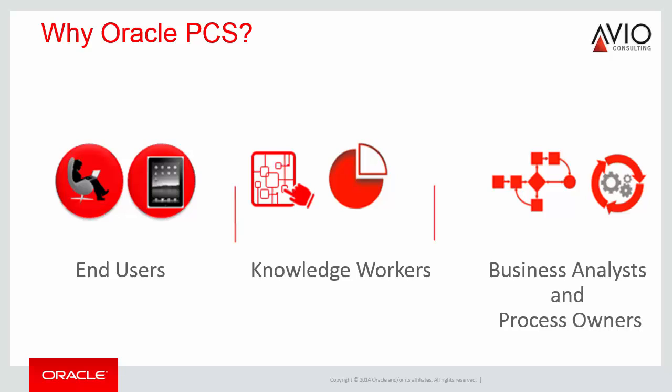Costs can be reduced. The cycle time required to deliver the solution is reduced. IT involvement is still needed, but those IT resources are free to expose and orchestrate more services and not necessarily be tied up on this one project. The process owner is able to fund more solutions like this. The teams developing these kinds of solutions in PCS, they're smaller, cost is reduced, and the business only needs to pay for what they need and when they need it. Expansion's easy, and they only expand when it's required. You'll see it in the demonstration.